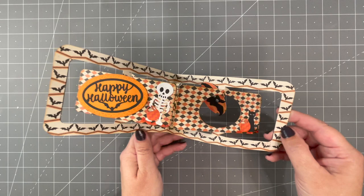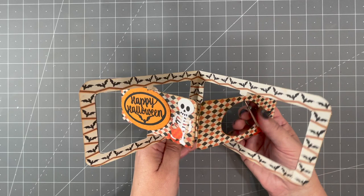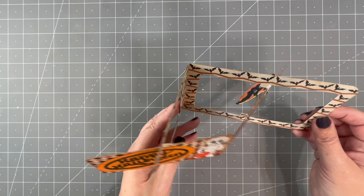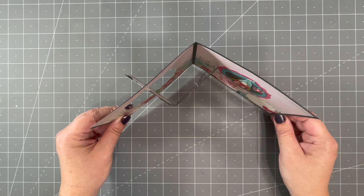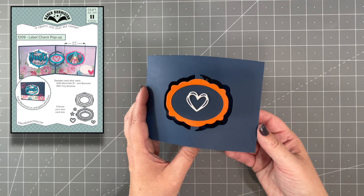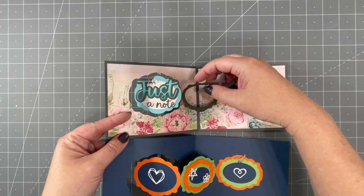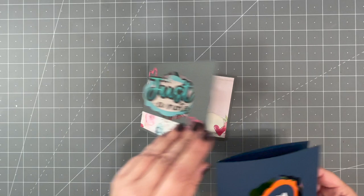This is a clever hybrid combination by Sandy Diller using our Landscape Rectangle Accordion for the card, with a little oval cutout decorated with the bat on the second page using pieces out of the Label Charm Pop-up. You are choosing your card size when you use the Label Charm Pop-up — any card size between a width of five to six inches works. You have the option on the center piece to leave it as a solid label or use the included oval die to cut it out and make it a frame for a dangling charm. You also get the oval charm as well as little icons — hearts, star, and flower — with the set.